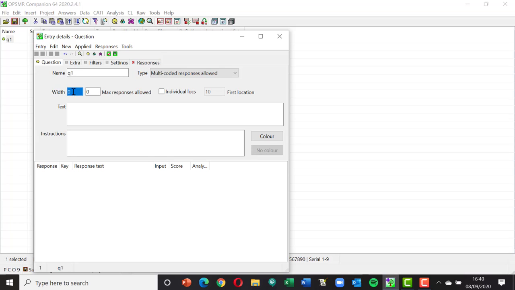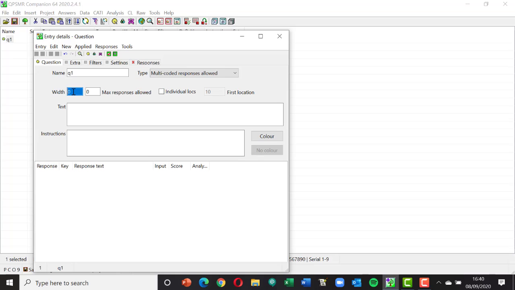Now that becomes important certainly with things like integers. So if you're asking people how many cars they own, it's probably unlikely they're going to own more than really outside 99. So you might store that as a 2-digit field. But if you ask someone how many miles they travelled in their car each year or how many kilometres they travelled, you might want to set that to 6 digits because they could easily travel 100,000 kilometers in a year.